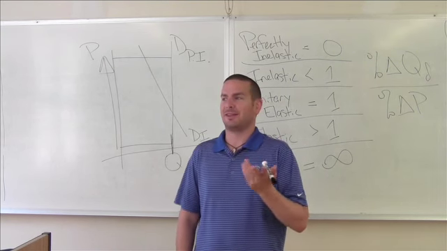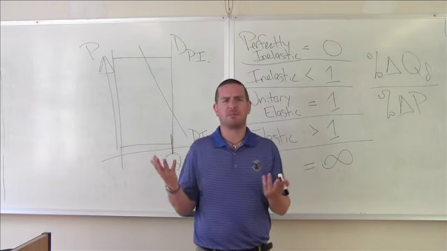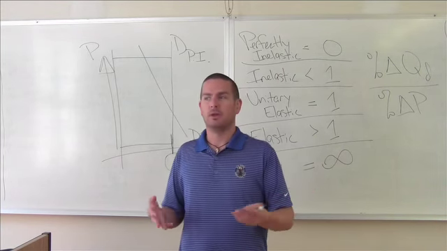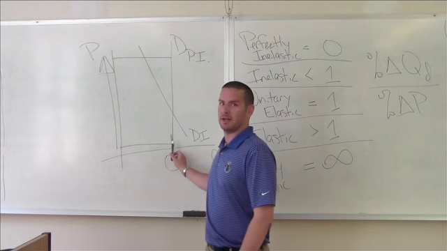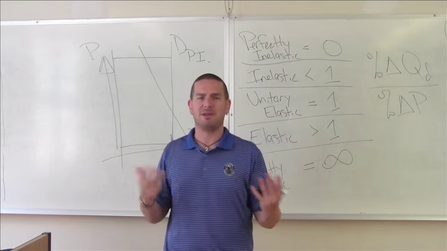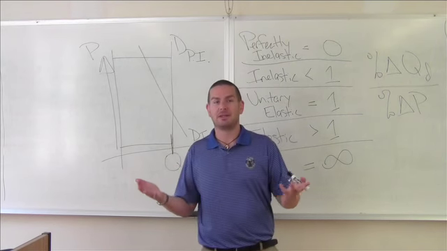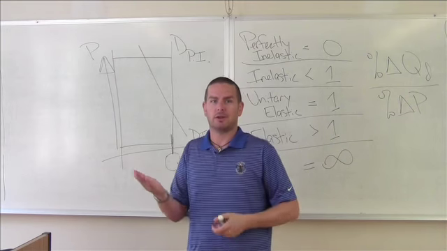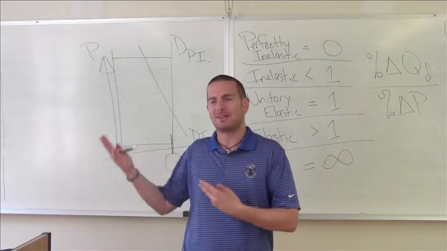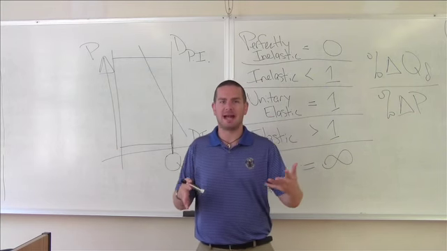The only things I could really think of, there are two. Oxygen, if we started charging people for oxygen. If it was free, which it is now, you still demand the same quantity of oxygen. Or if the price went up to infinity, if the price was $1 million per oxygen tank, you're going to try to come up with a way to get $1 million so you can keep breathing. Like I said, these are sort of nuanced examples because it's a logical outcome. There's not a lot of things that are perfectly inelastic.